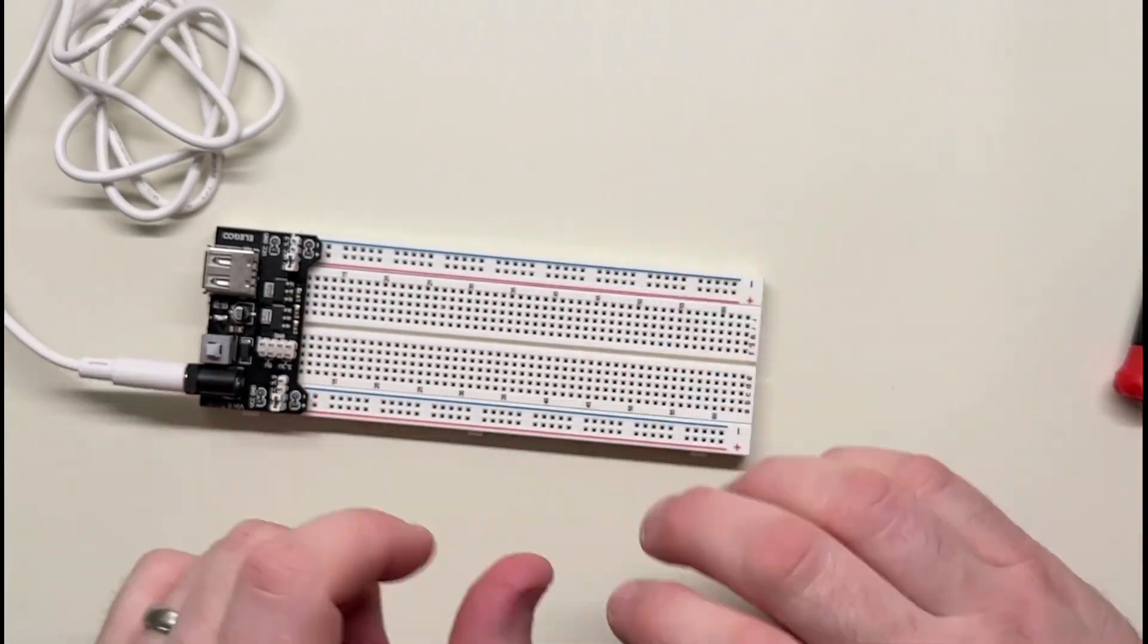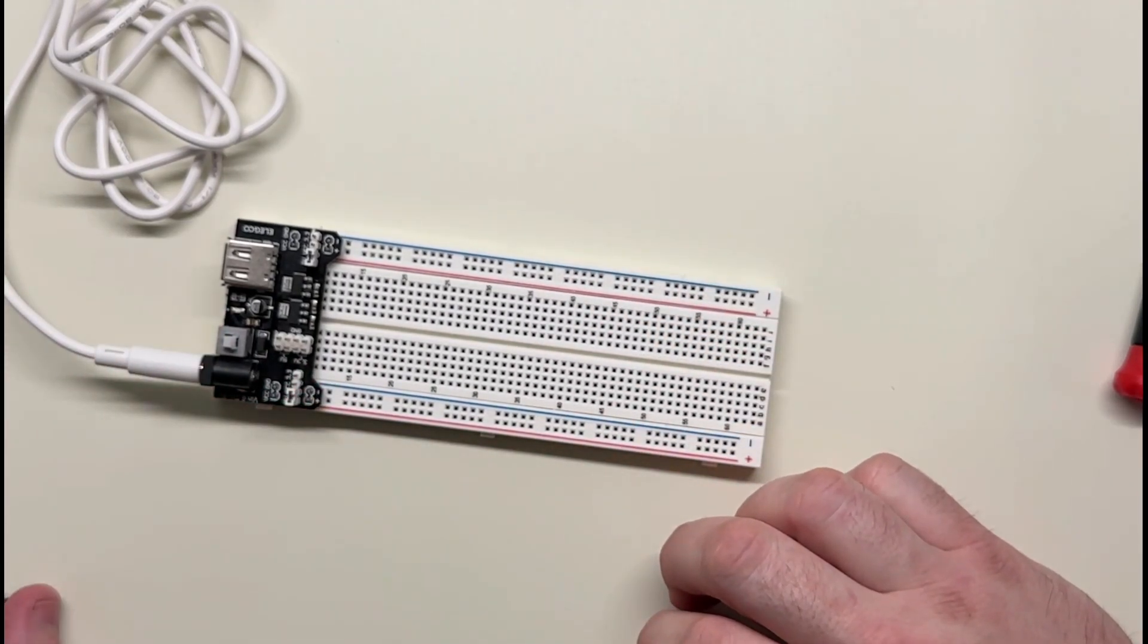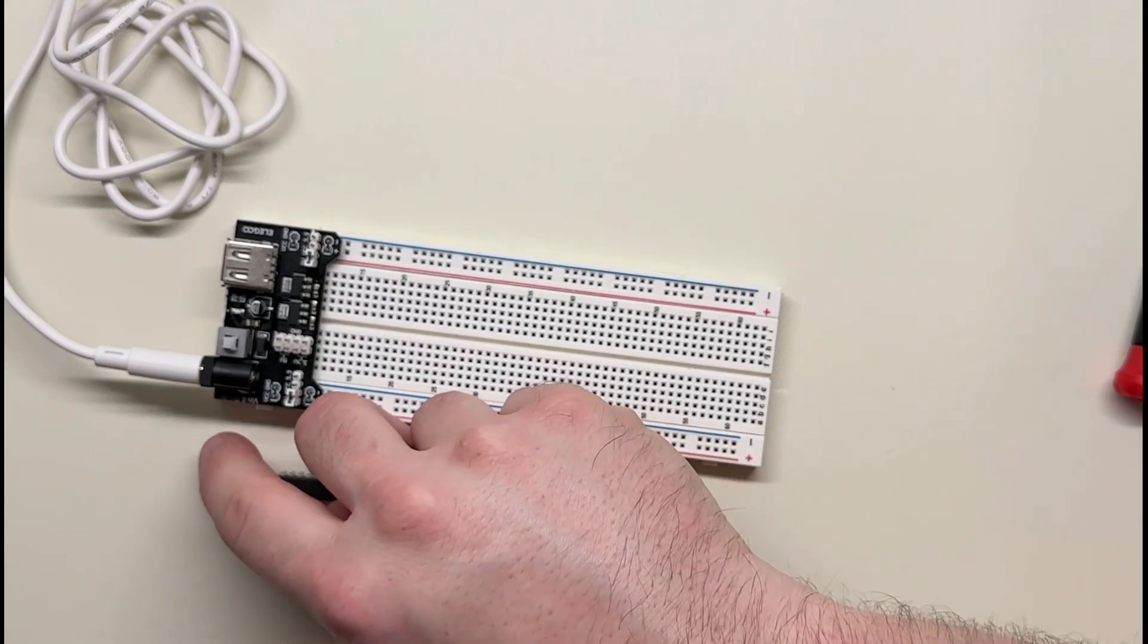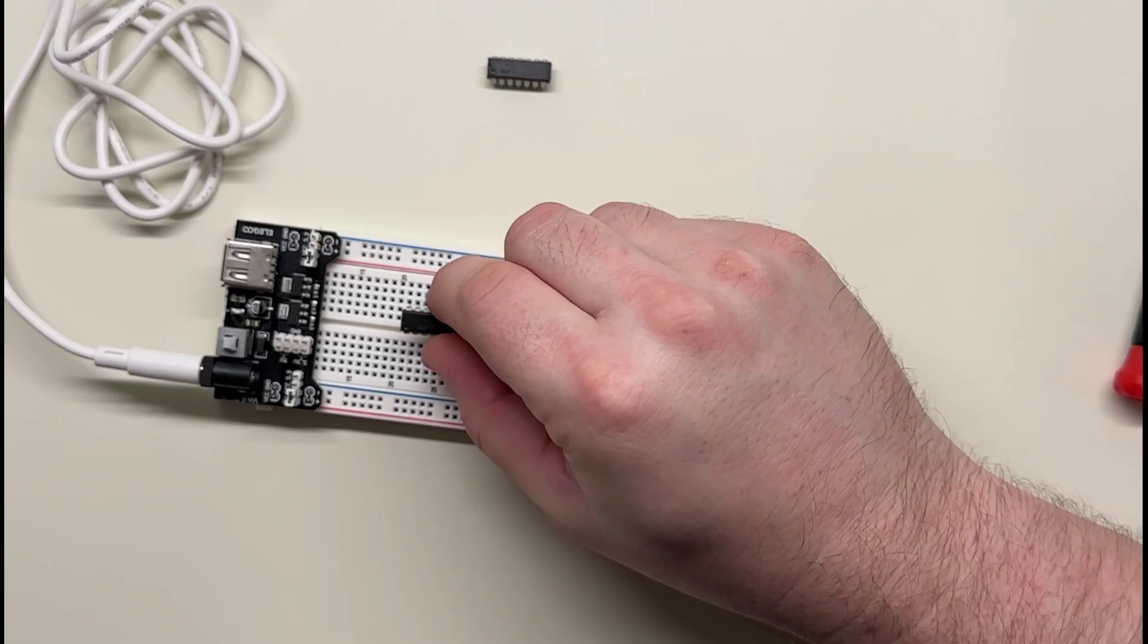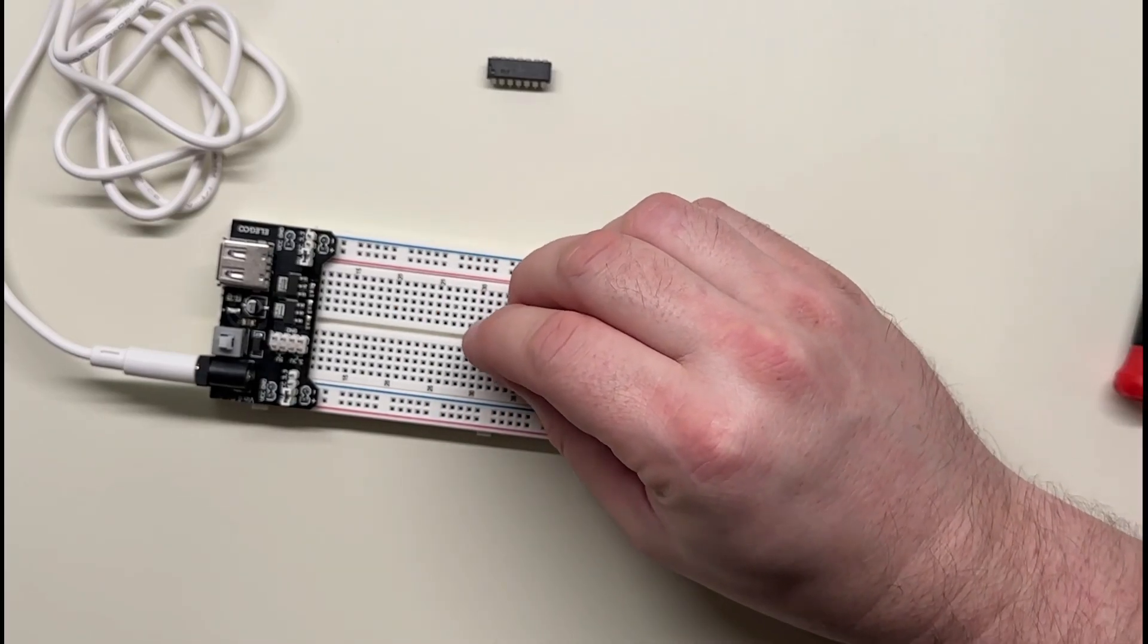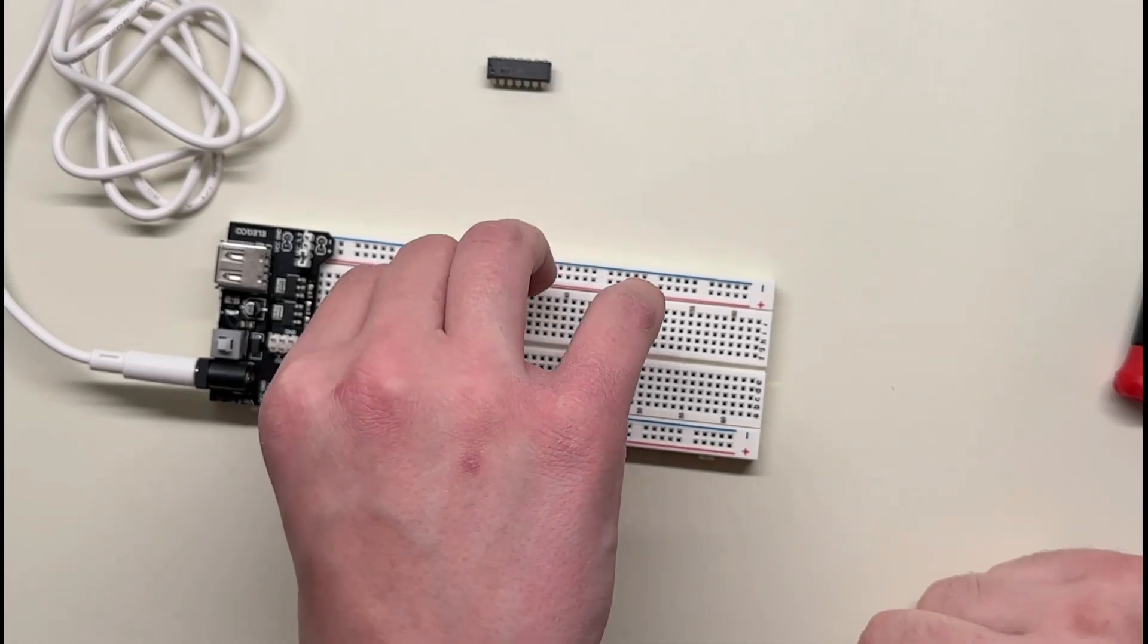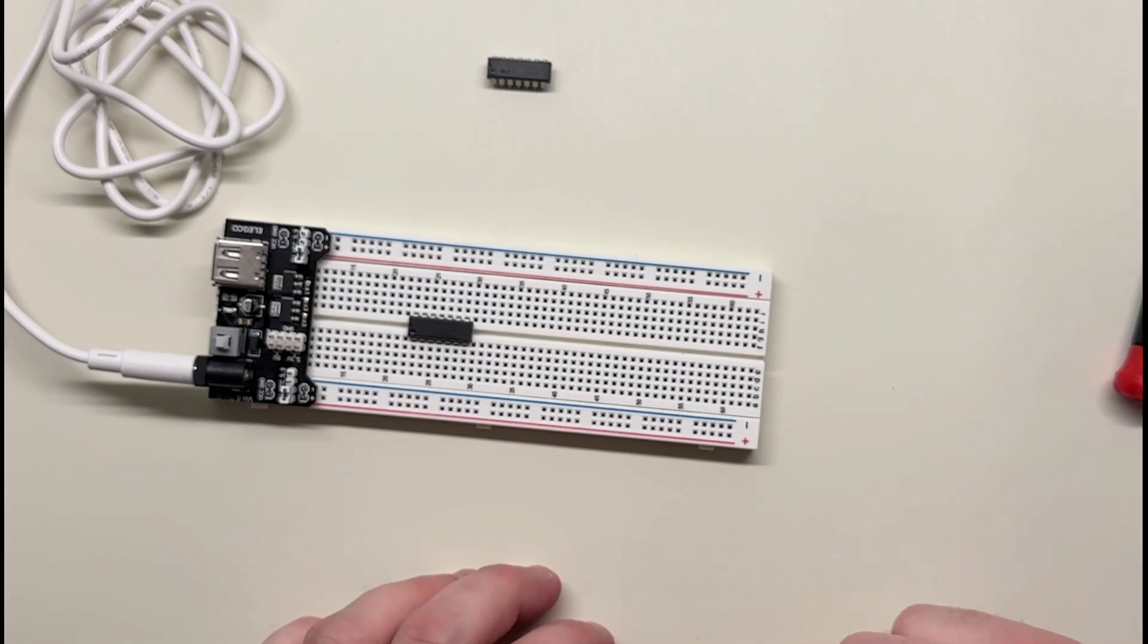Okay, so we have the breadboard, and we need to power it up. Which chip is which? This is the AND gate. We need that one probably second, so let's put that over here. And this is our XOR gate. So let's put it here, maybe. Okay, we finally got it in there. It took two of us, but we got it in there.